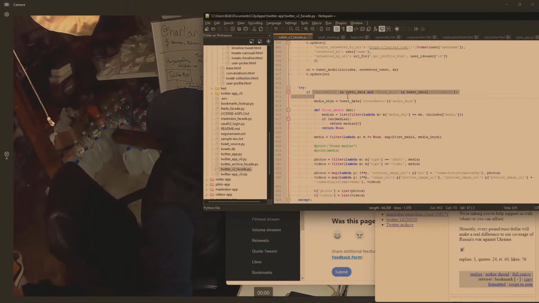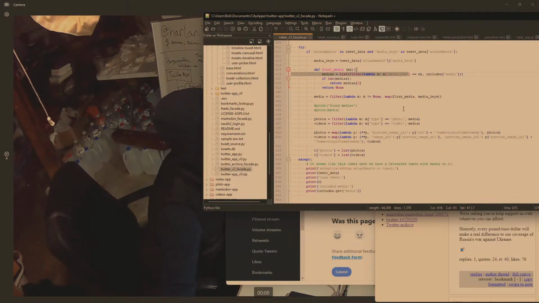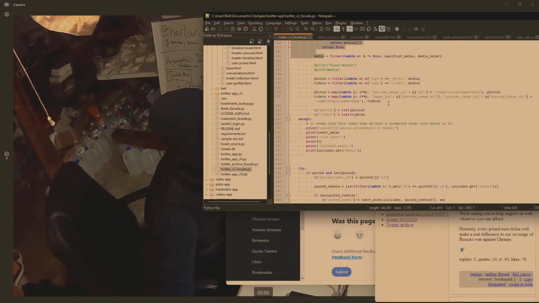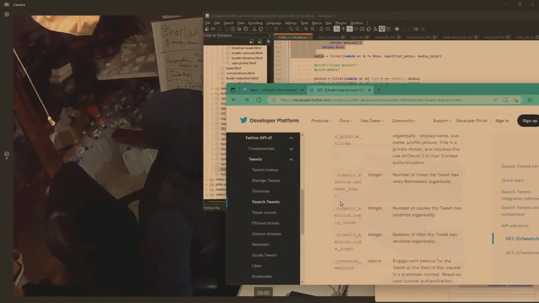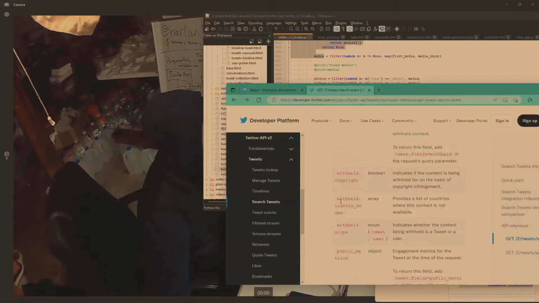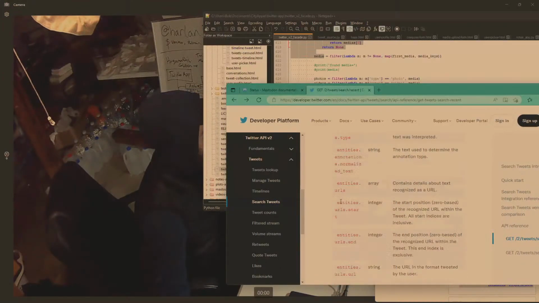So similar for media attachments, we've got media keys, and then we've got includes media, and we then map those out. So it's a little bit more complicated, but it's also more compact. So you get to selectively request things more like GraphQL. So it's good in terms of bandwidth savings.